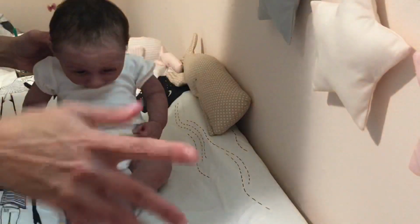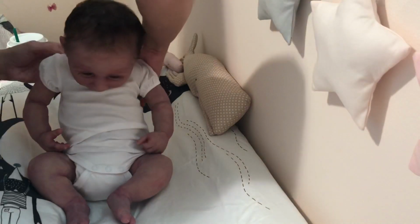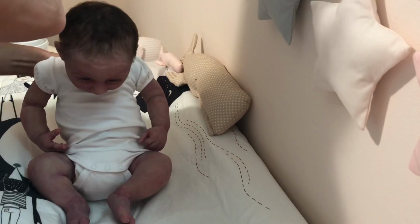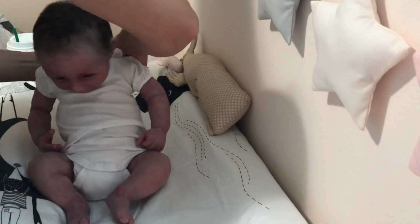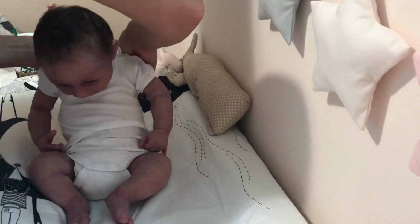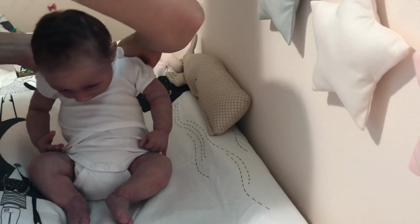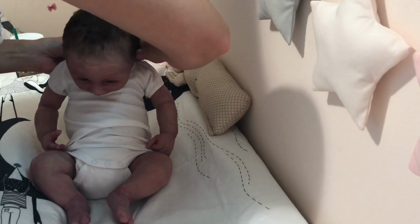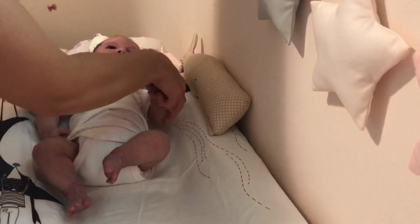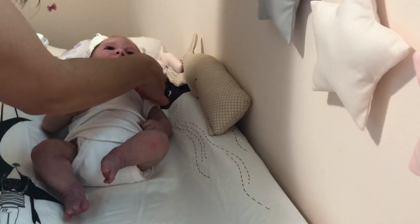Not sticky in that way, meaning a sticky situation sort of thing. I like to be super cautious. Anything tight, I worry about it hurting her, so I'm always beyond cautious when I'm dressing her. And sometimes these onesies just don't have a lot of stretch to them, so I like to be extra careful and take my time. But anyways, I've rambled about nothing when I actually have something to talk about, so my apologies.